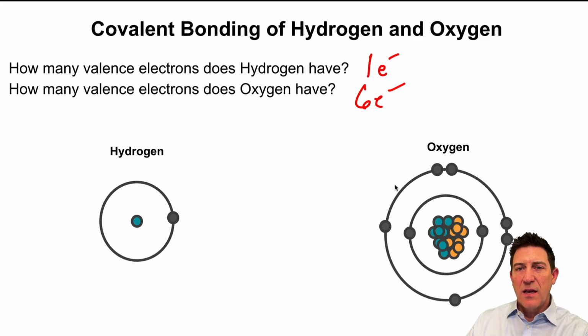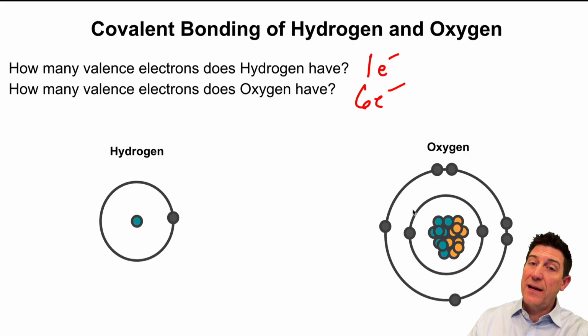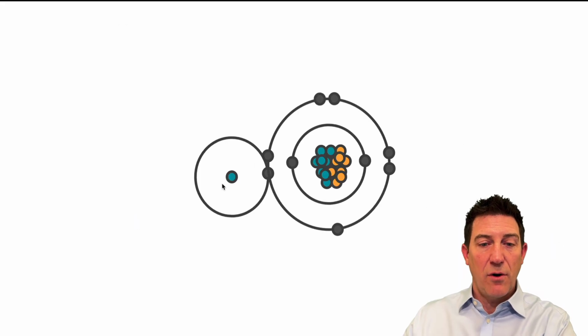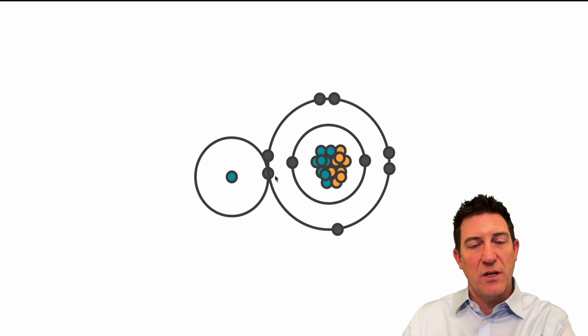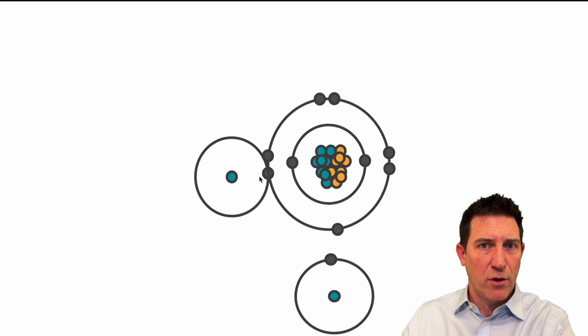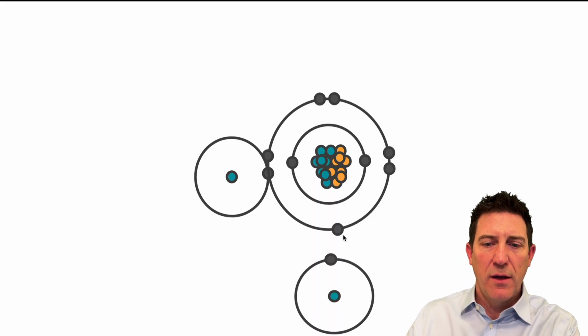If we think about this, we said earlier that hydrogen would like to have 2 valence electrons to fill up its shell, and oxygen would like to have 8. Because they have similar greediness, if they bump into each other in some sort of chemical reaction, they would end up sharing. We can see that here. So our hydrogen is sharing its outermost electron with the oxygen, and they've bonded together in a covalent bond. Or we know it's a polar covalent bond, but we'll worry about that more in a little bit.